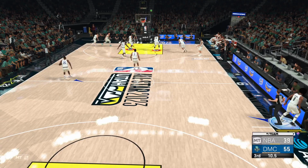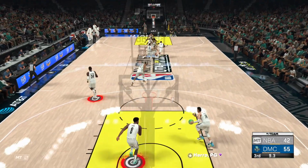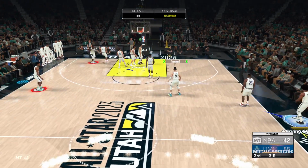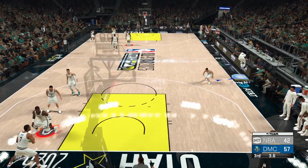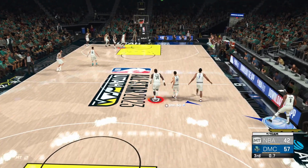Williams from long range drains the triple. Williams has got 5 points. Good heads up basketball. Sees an opening and capitalizes. And Tatum with the basket on the assist by Hero. Hero's got 3 assists tonight. And watch how Tatum navigates the contact. Just one of the many go-to moves for him in the paint.